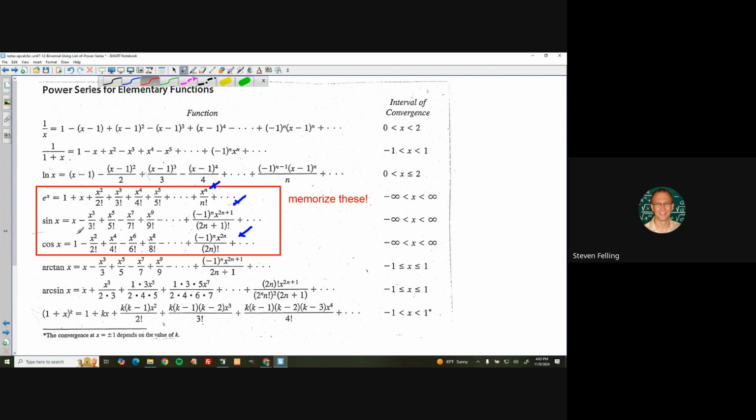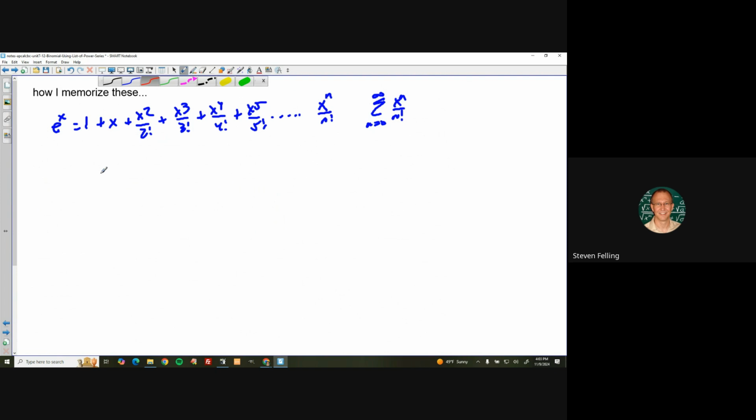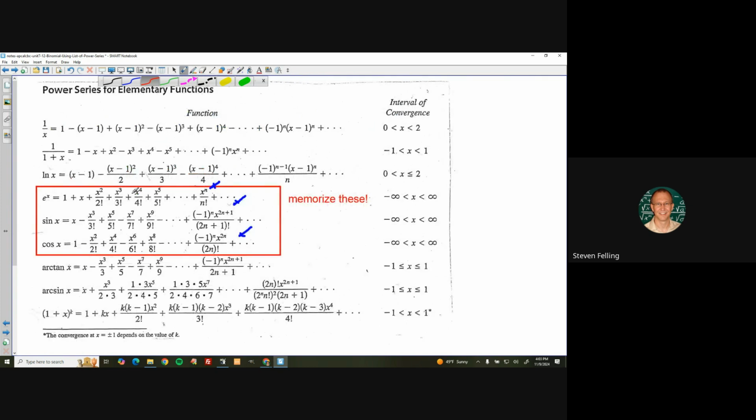So the way I remember it is this. Cosine and sine, c comes before s. So this is going to be c first, then s. And that means that cosine of x is represented by 1 and then all the even terms. So x squared over 2 factorial, x to the 4th over 4 factorial, x to the 6th over 6 factorial, and so on, except it's an alternating series starting with the positive one. So 1 minus plus minus. Let's make sure that's right. The cosine one is the one that starts with the 1, alternates, and has the even powers.